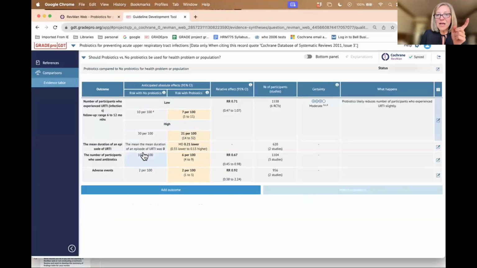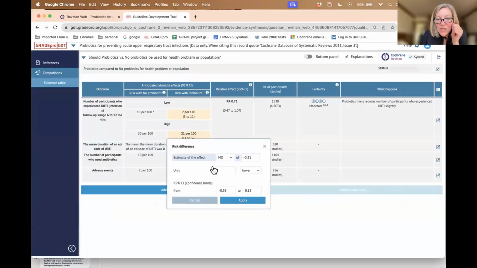Great. Okay, so let's look at the continuous outcome. Continuous outcomes, you'll see here that we entered in the mean difference that came in. And this mean difference actually is about days. This is the duration of an episode of an infection. One of the important things is to indicate what that continuous outcome represents. If it's weight, you would put in kilograms here. If it's height, centimeters. If it's quality of life, you probably won't have a unit. But if you do have a unit, it's super helpful for readers to see what it actually is. So we'll put this here.